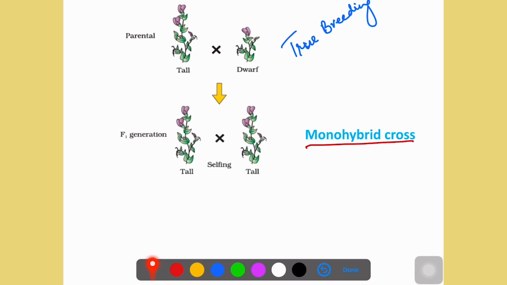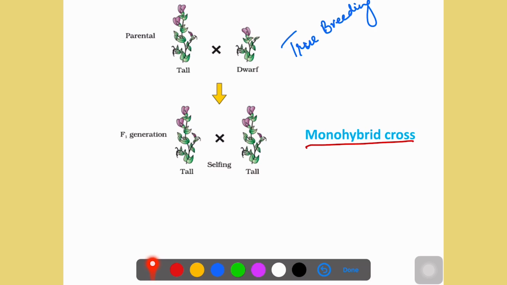After crossing these two plants, he obtained the F1 generation. So these are the F1 generation plants. To his surprise, he found that all of these F1 generation plants were tall. There were no plants which were dwarf. Somehow the dwarf character of this particular parent plant vanished in the F1 generation. All the F1 generation hybrids, so this is a hybridization cross, right, were all tall. There were no dwarfs, there were no medium height plants.